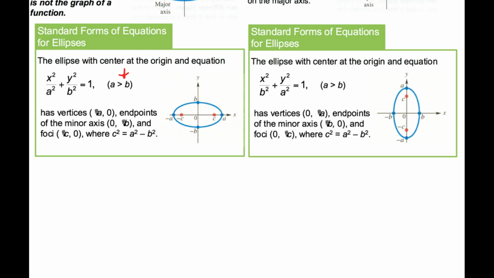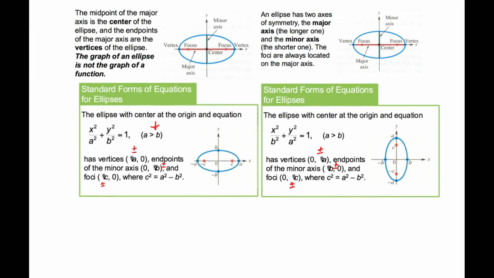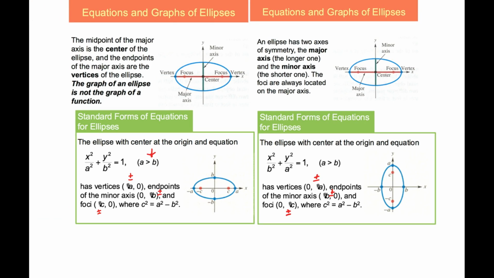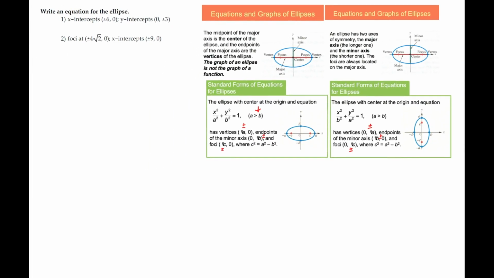I know that it's kind of hard to see in this picture, and I don't know why it got chopped up, but the vertices, all of these weird little squiggly things should say plus and minus. That didn't output right for some reason, but that's what it means. So it's going to have a set of vertices, a set of endpoints. It's going to have something called a minor axis and a major axis. The minor axis is just the smaller axis where it's narrower, and the major axis, of course, is where it is wider. Let's go ahead and take a look, and I think once we figure it out, we'll start to understand this concept.